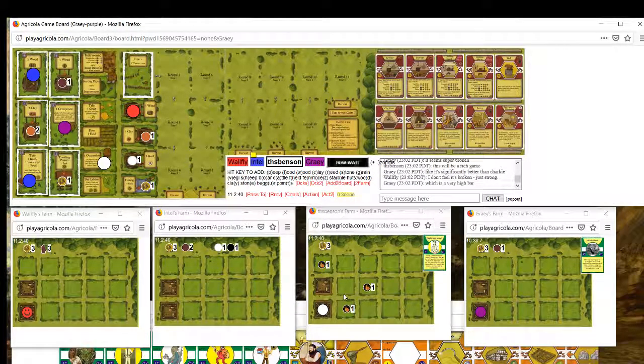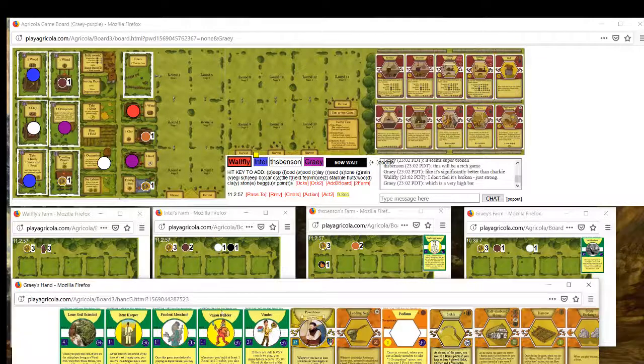Benson will plow here, so we get to decide between take... Oh. Why did Benson not plow there? I guess we're taking 2 reed, or 1 reed now. I will play my 4 wood Ock here, and then start player landing net, and go 2 reed.